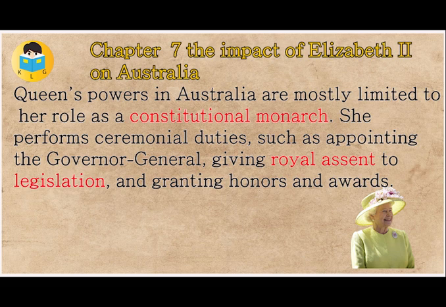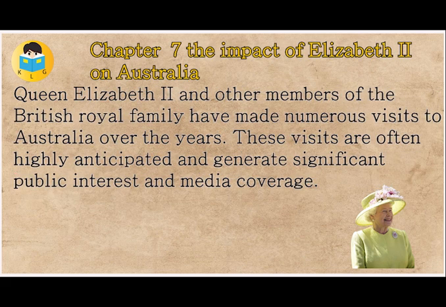The Queen's powers in Australia are mostly limited to her role as a constitutional monarch. She performs ceremonial duties, such as appointing the Governor-General, giving royal assent to legislation, and granting honours and awards. Queen Elizabeth II and other members of the British royal family have made numerous visits to Australia over the years. These visits are often highly anticipated and generate significant public interest and media coverage.